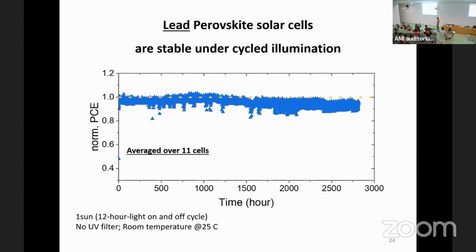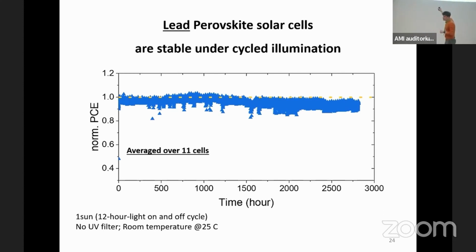So this is a cycle. Why I said before, I think devices are stable. Perovskite is super stable because there's nothing magic with this device. This is one of the standard devices that we are using, with all the tricks that we learn from literature, from our own publications about making it more stable.